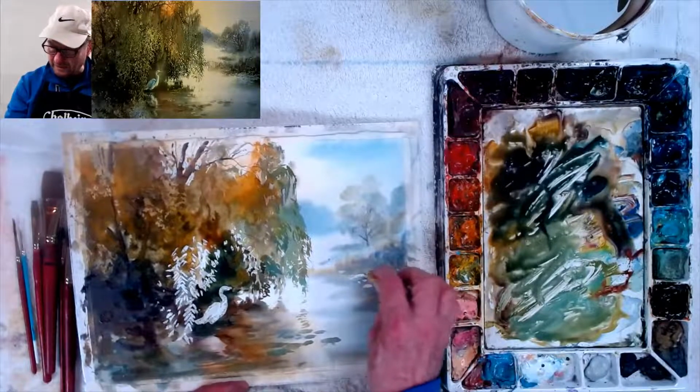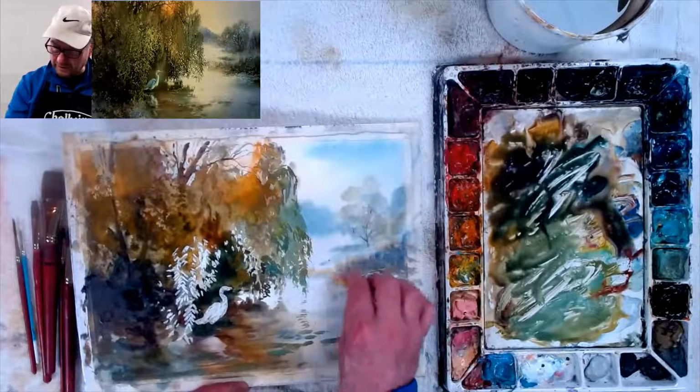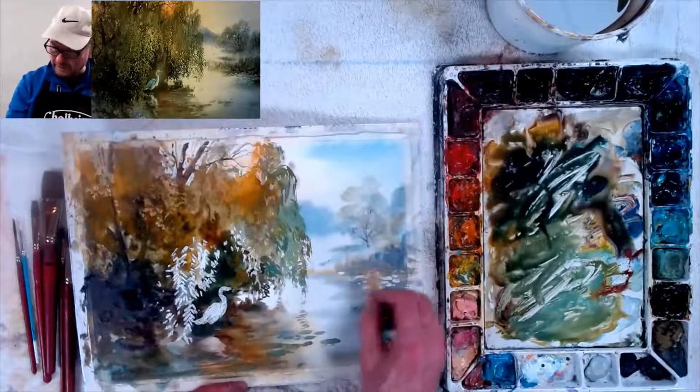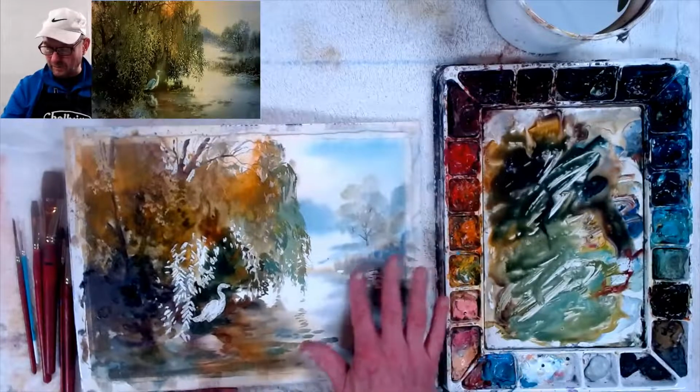Look how easy this is coming off. It's so easy to come off. Just don't put it on thick, and it won't tear your paper. It won't go into the paper. That's what most people have a problem with. They put it on so much, and then it tears the paper. And you don't want that. Now look at how bright those lines are.